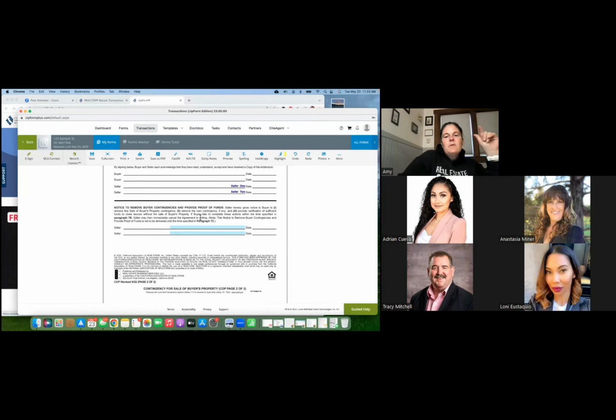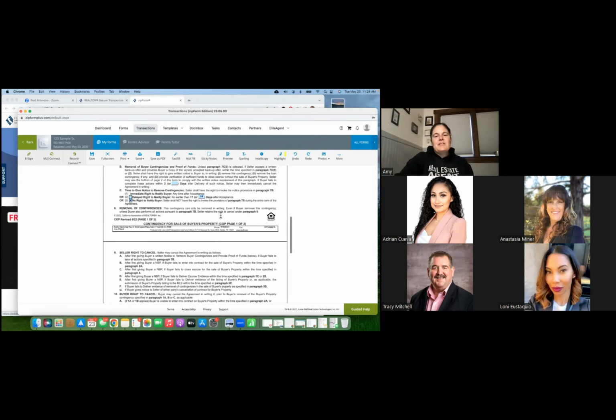And then if we were going to serve a notice to perform to the buyer, we would do it here on this bottom section of the contract. This is for when we've gotten a backup offer and we want the buyer to remove this contingency. And again, remember, they have to remove this contingency, they have to remove the loan contingency, and they have to show proof of funds within the 48-hour notice.